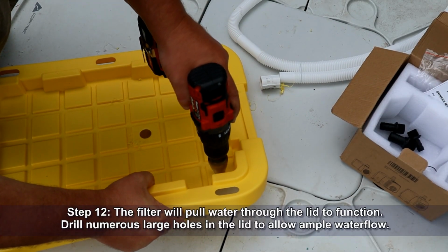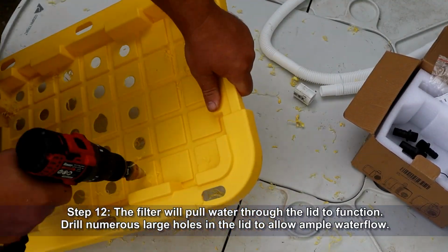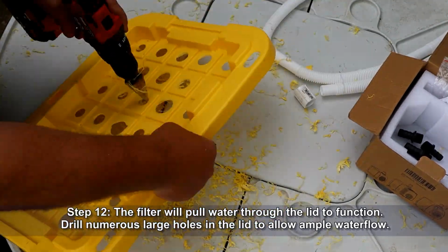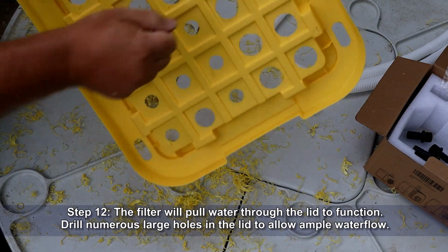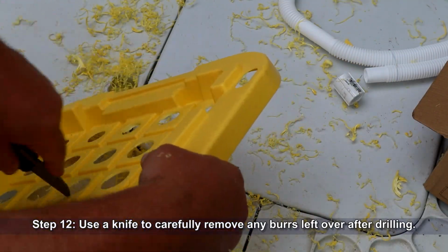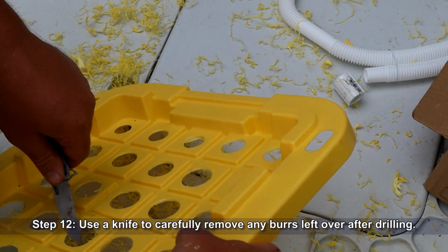The filter will pull water through the lid to function. Drill numerous large holes in the lid to allow for ample water flow. Using a knife, carefully remove any burrs left over after drilling.